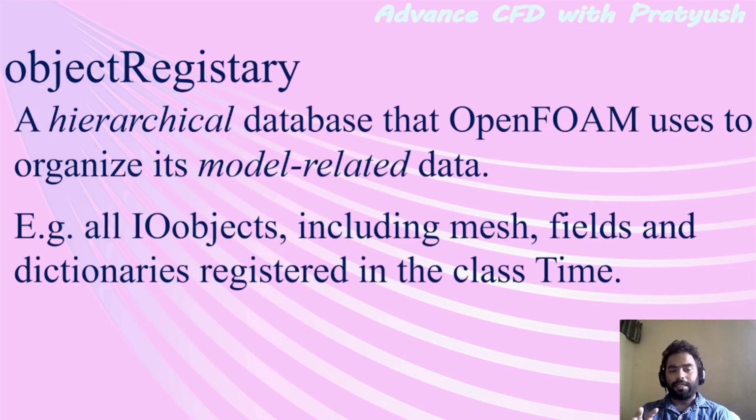So that is why the object registry is very important. If someone else wants to do some other modification in the solver, then he can easily call that data from the object registry, and he can do whatever modification he wants. That is why OpenFOAM uses the concept of the object registry.